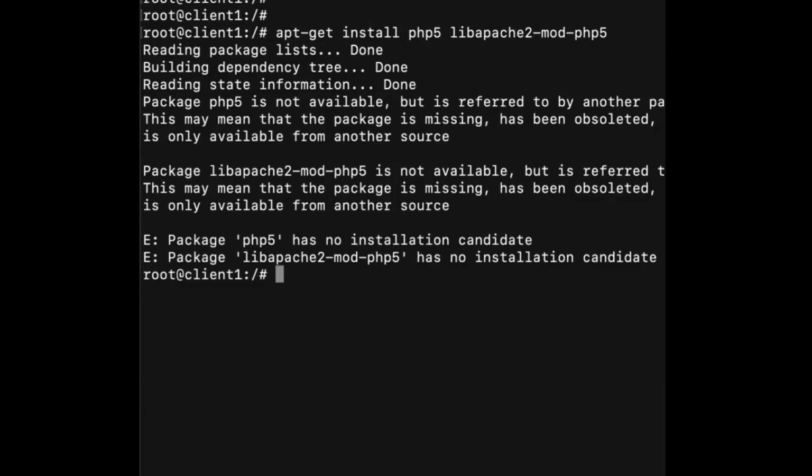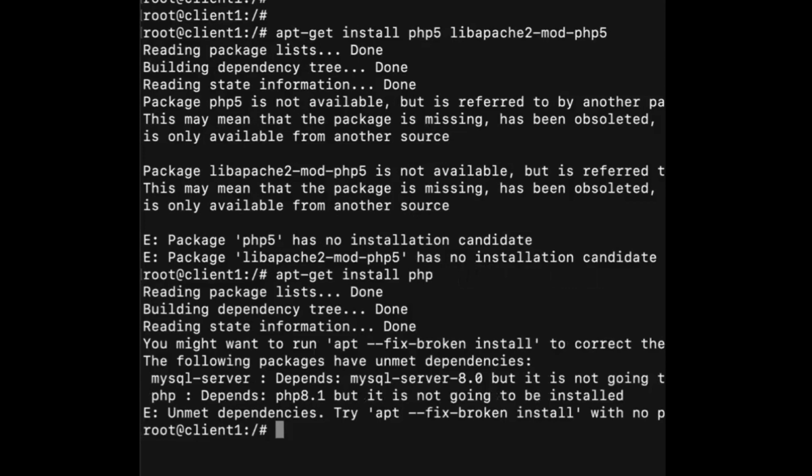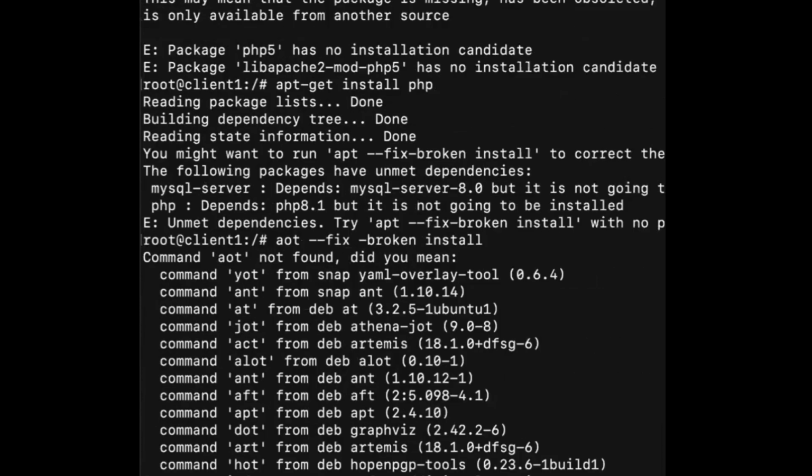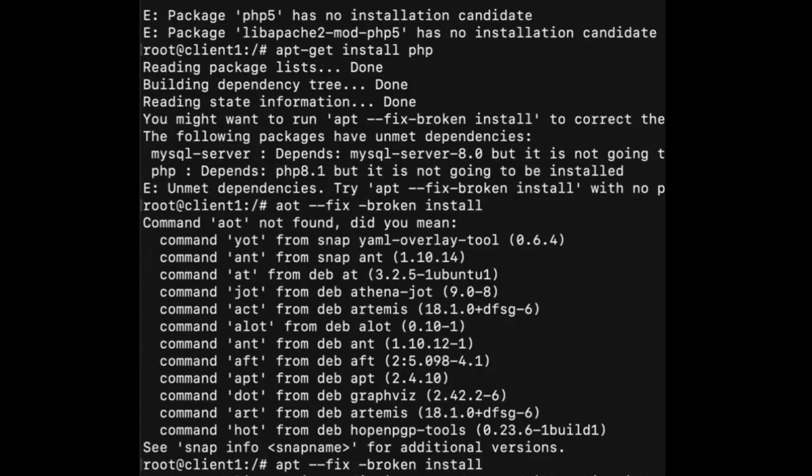It's saying these packages are not installable. So let me try this only. If I run php, apt. My bad.